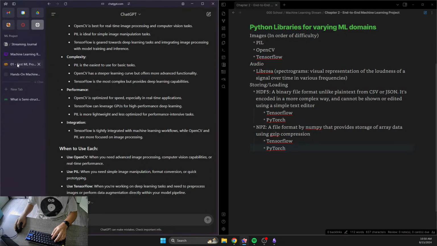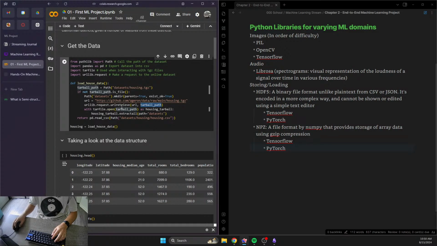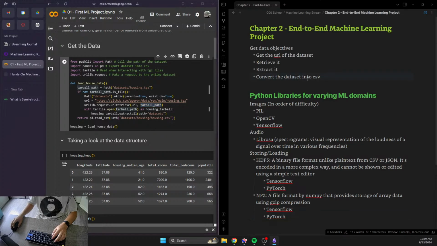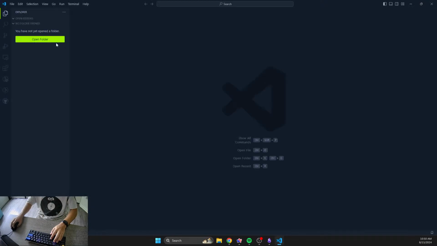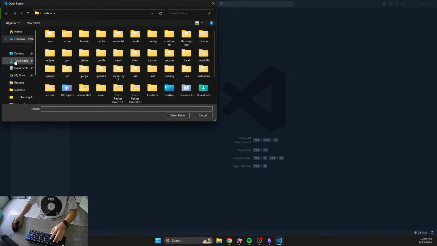Yeah, okay, back to this. So convert the dataset into CSV and then assign it to a dataset variable. Okay, so I'll just do that through VS Code. Just a random folder, I guess.